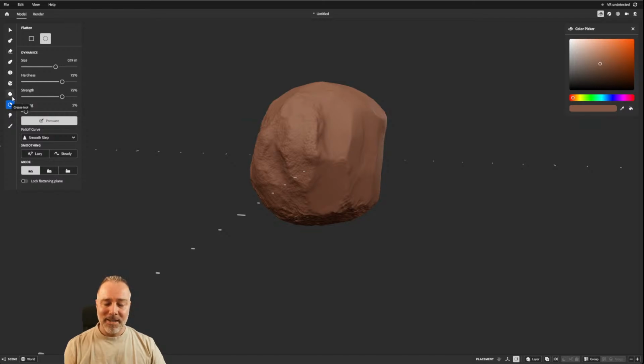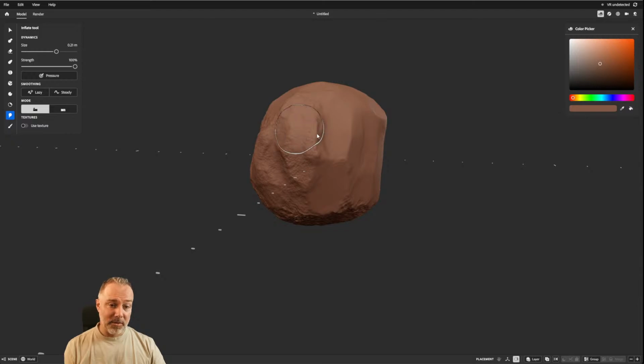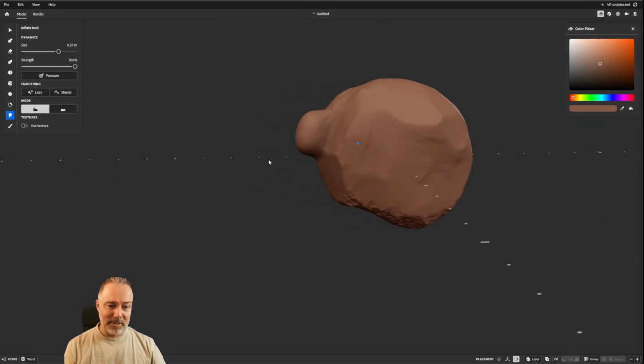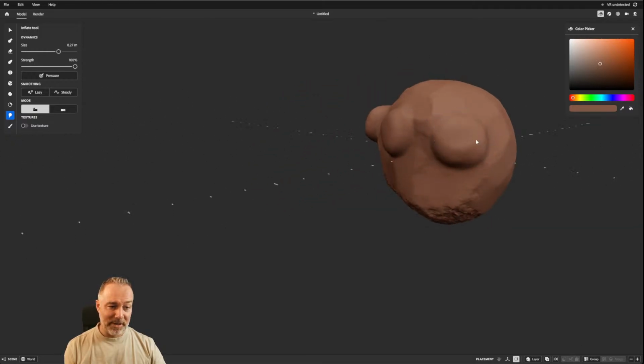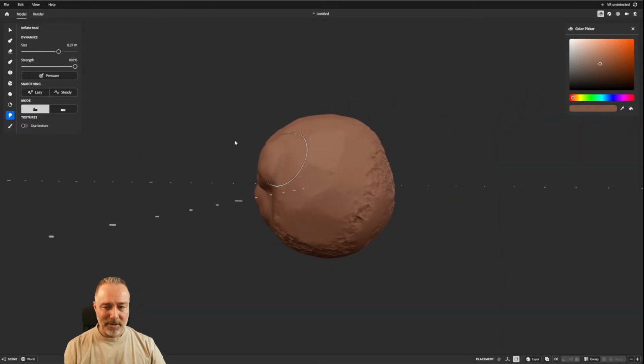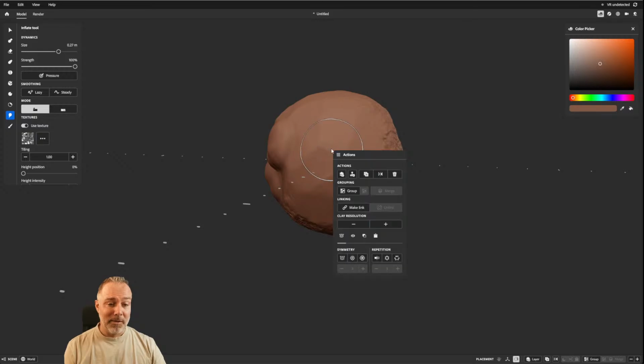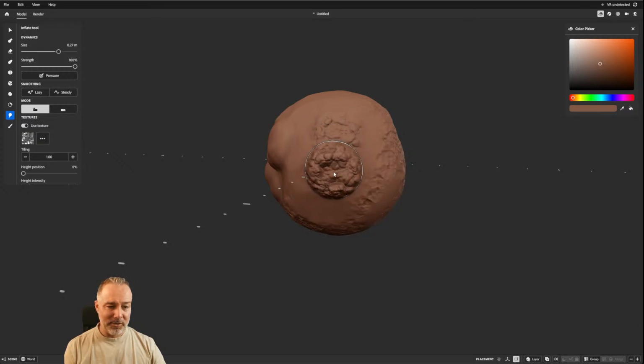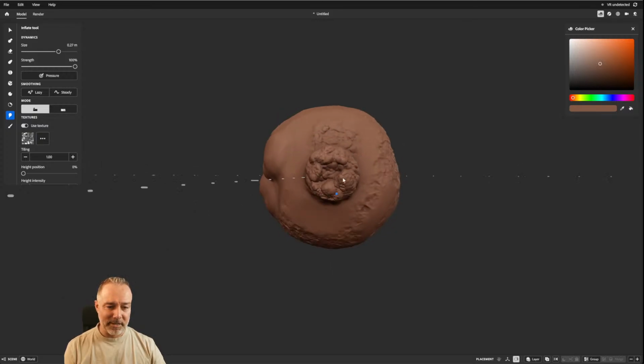choosing a tool which are below here. It will be better. The inflate is great. This one could have been a bit higher in my opinion. What it does, like the balloon effect, if I do this, you see that it will just inflate the shape, which can be useful as well. And it works with texture, and this one is funny, right? I find it funny. Maybe I don't need a lot, because if I do this, you see that you have this kind of almost, it looks like an explosion.